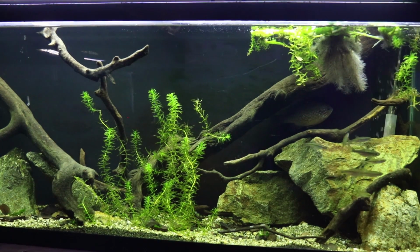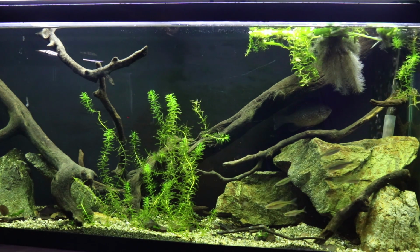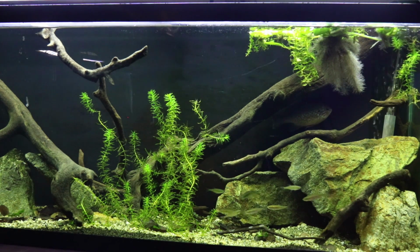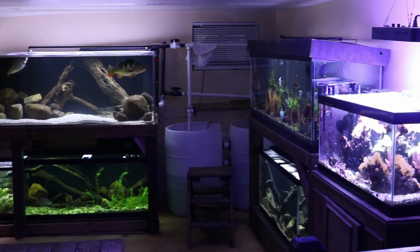So yeah, right now you're looking at my new Native Aquarium. This tank is 55 gallons. Previously I was using this tank as a grout aquarium, and it was just last week I decided to convert it into a native tank. So for those of you who don't know, I've been keeping native fish now for over a year, one of the many different themes or categories of fish here in my fish room.